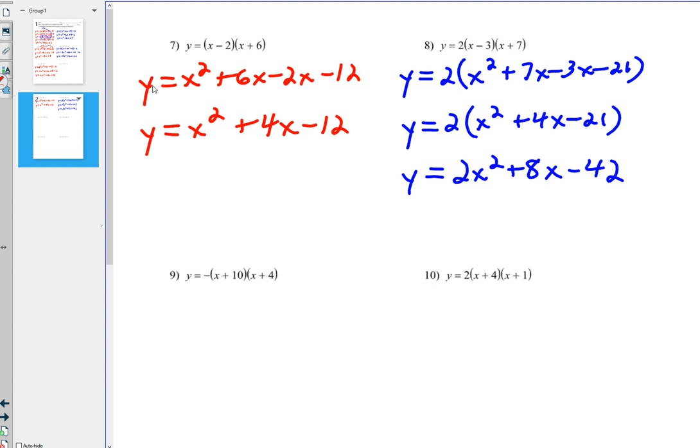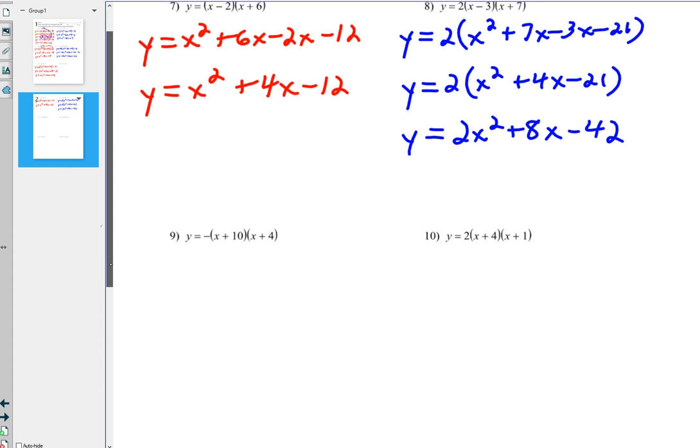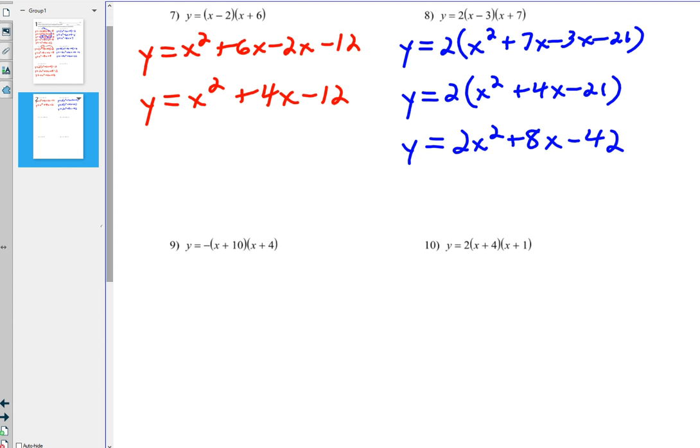So again, just like the first 5 that we did, we're just getting rid of the parentheses. That's all we're doing. It's just part of it. You can argue it's a little bit easier to get rid of these parentheses. Okay, so if you're fine with that, then do number 9 on your own. Raise your hand when you got it.